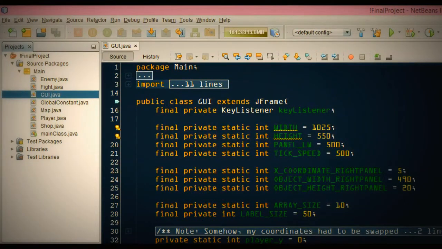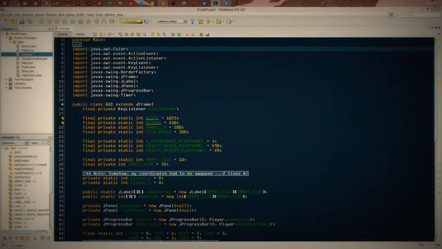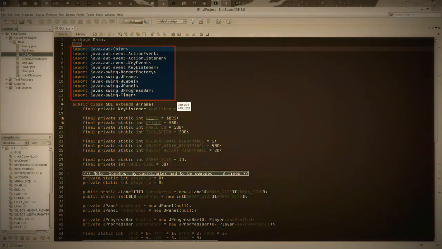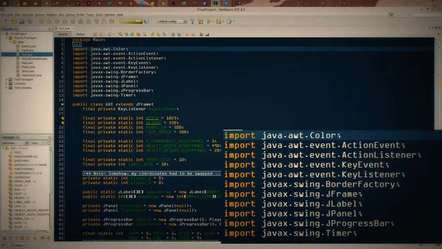There are plenty of classes and imports. So first off, let's talk about my imports. Now, the imports were interesting simply because there are so many of them to be used. All of this was used in different sections: Color for the map, ActionEvent, ActionListener, and Timer, all essentially for the timer. That's just to make sure that the UI is constantly updated. JPanel is to separate the two. JFrame, obviously required for the GUI. BorderFactory, also for the map, to identify where the squares are. And JProgressBar, as you saw, was mostly for health and experience.